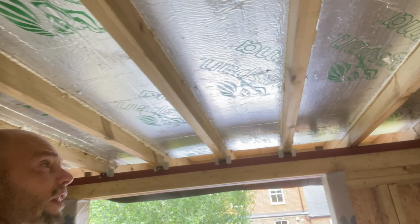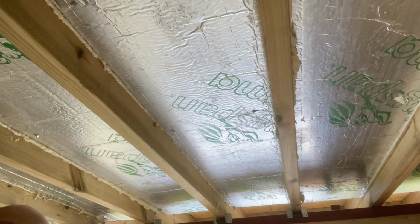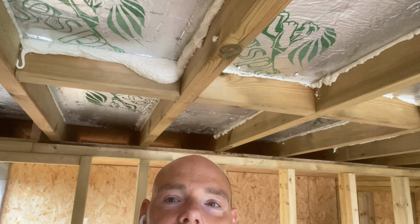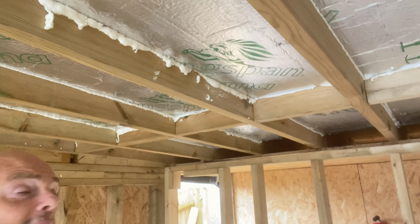It helps to really bond the insulation, get it up there and keep it in place, and also to fill all those little gaps and bits and pieces so it can expand up there, do what it likes. I don't care, I'm not going to be up there. Sparky might have interest because he'll probably run his cables there, but it'll be fine. It all works out at the end. So you can see I've done that now, so that'll keep it pinned in place.